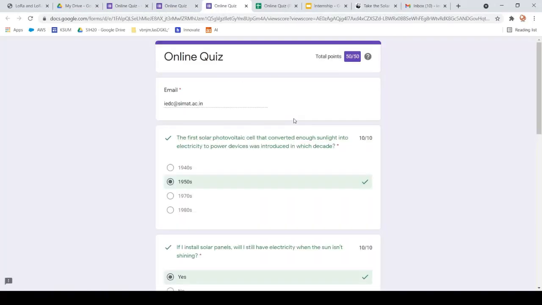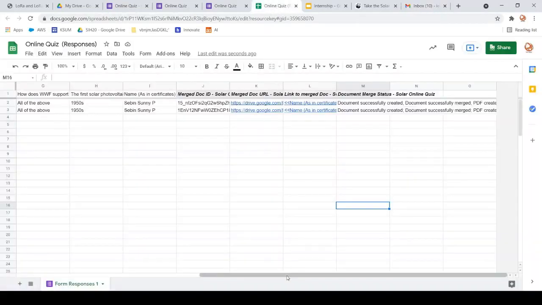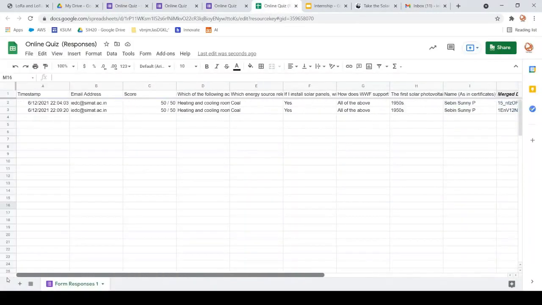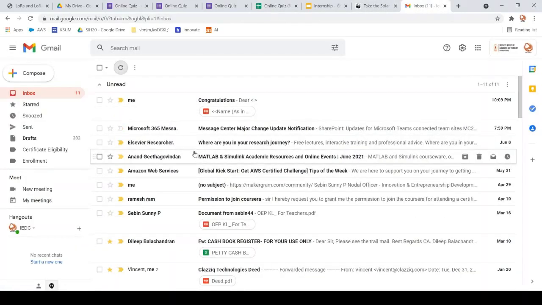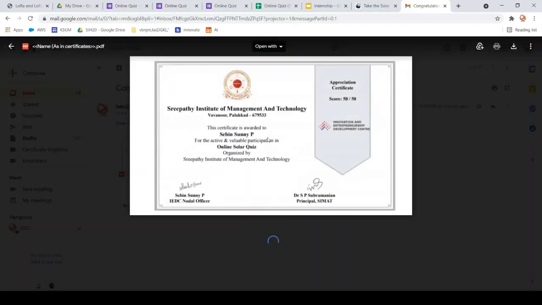So my score is 50 out of 50. So now let us see whether the certificate is generated or not. So I am opening my mail. So once you open your mail, you can see a certificate is being generated. So here you can see this is the certificate.